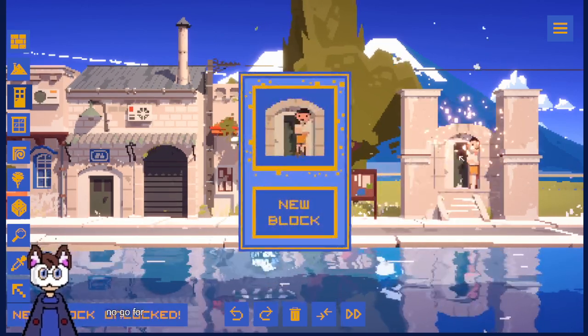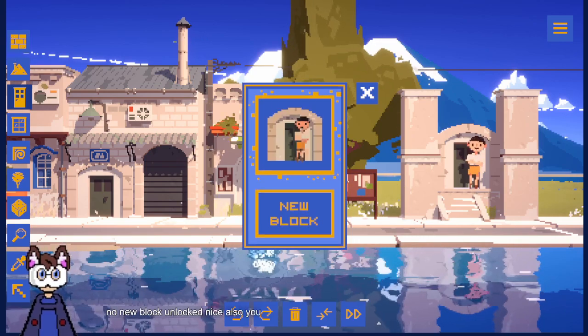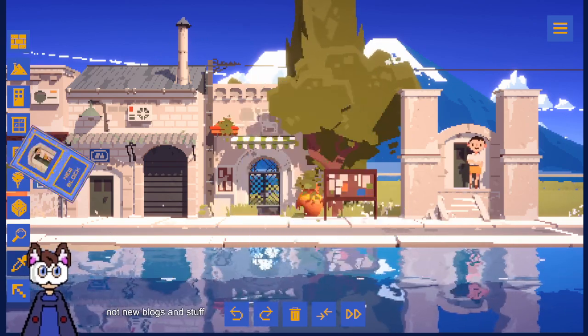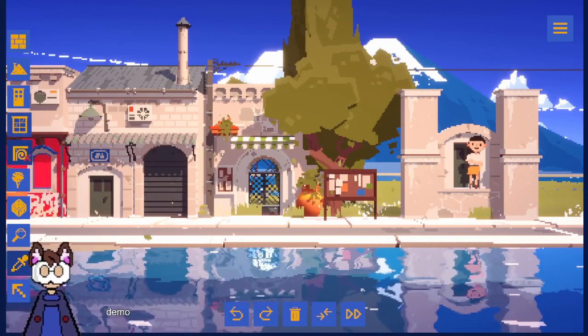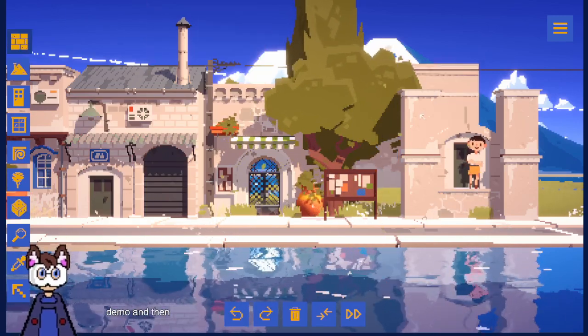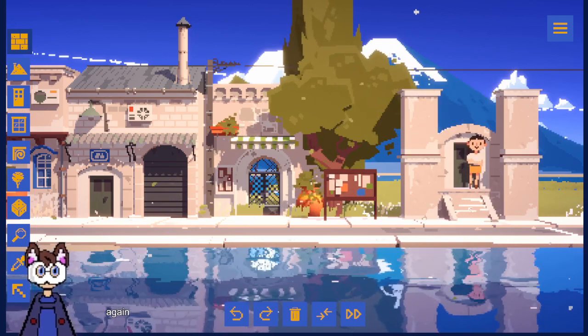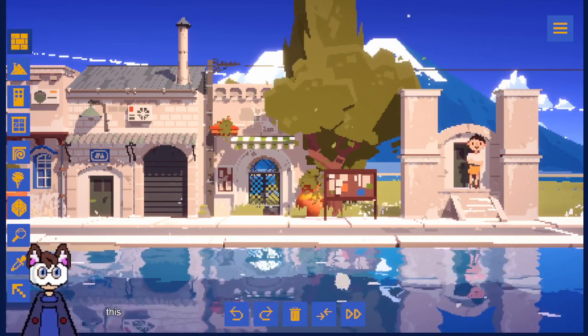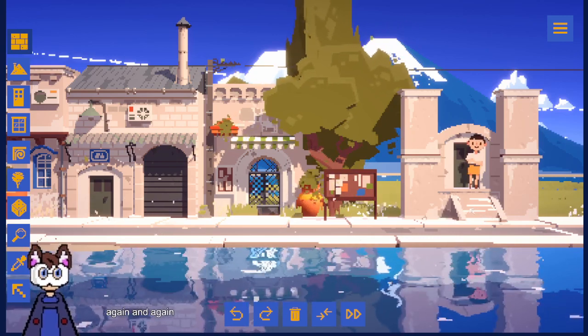Yeah, I'll go for... Oh, new block unlocked. Nice. Also, you unlock new blocks and stuff, even in this demo. And then... stairs again. Trying to get this centerish, but it won't happen. Slightly annoying, but oh well.